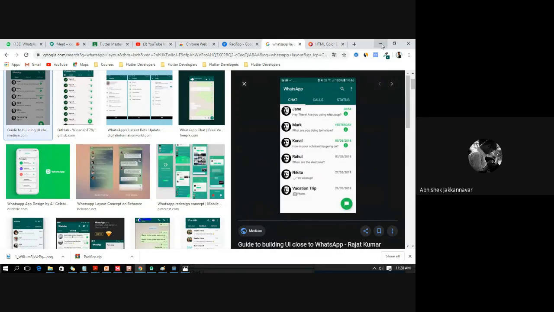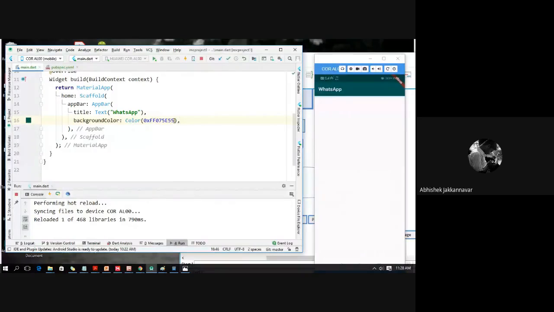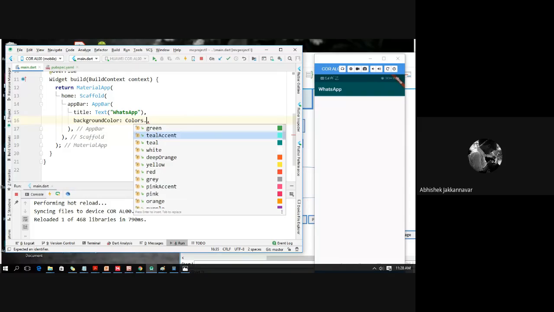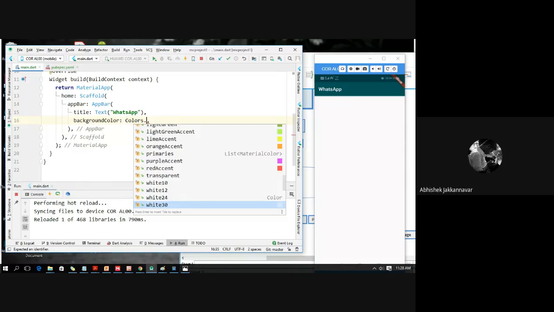Now I copied that code, and normally, how do we write, how do we give a background color? We use Colors dot whatever we have so far. But the color which I want is not available here because that is a shade of gray. Here I'm getting either green or gray.